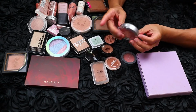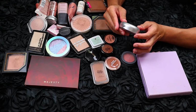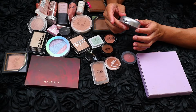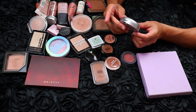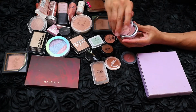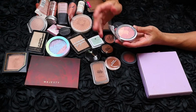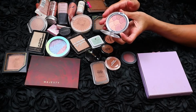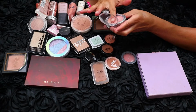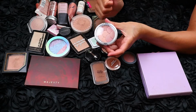Okay, then I've got this. I don't even know where I got this. I think I bought it on sale somewhere a while back. It's the Physicians Formula Magic Mosaic Multicolored Custom Blush. This is in nude/warm nude, and I have not touched this. It's completely unswatched. It comes with a brush underneath and a mirror. It's that kind of a compact. Like I said, you can tell I have not swatched it at all. So let's see what it looks like. Oh yeah, no, I don't think this is gonna work, it's just way too light. Yeah, I think I'm just gonna go ahead and pass on that.